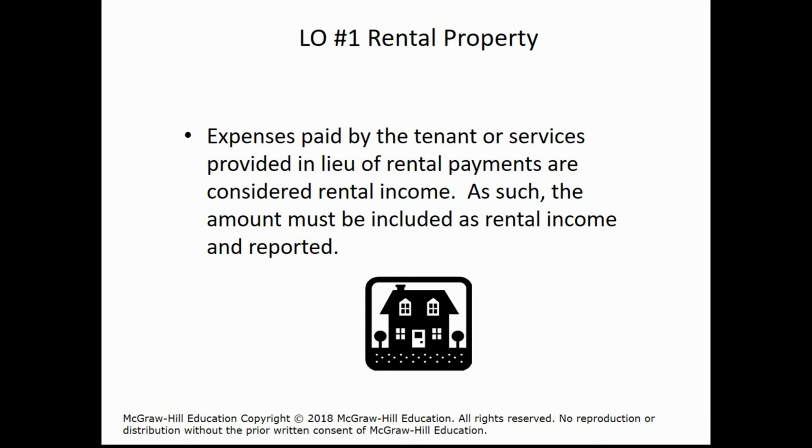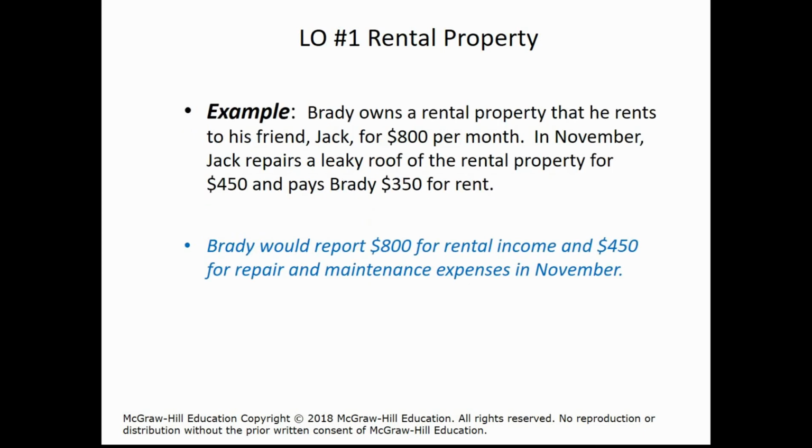If a tenant is renting your property and provides value to you, the landlord or owner, in another form, such as by providing services, then that is included as rental income and has to be reported. So Brady owns a rental property that he rents to his friend Jack for $800 a month. In November, Jack repairs a leaky roof for the rental property for $450 and pays Brady $350 for rent. Well, Brady would report $800 of rental income: the $450 for the repair, and then the $350 for the cash payment.